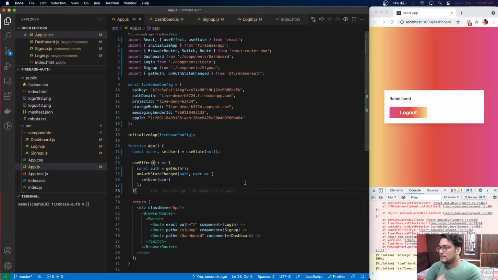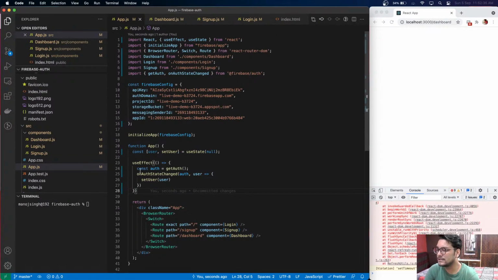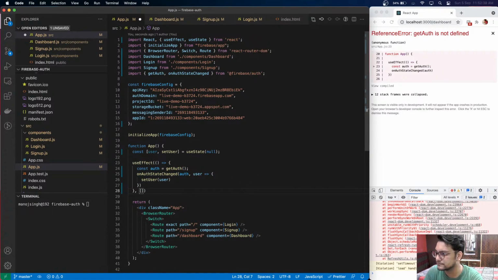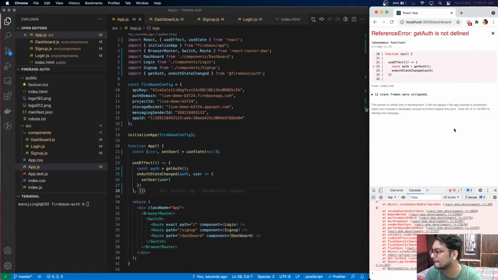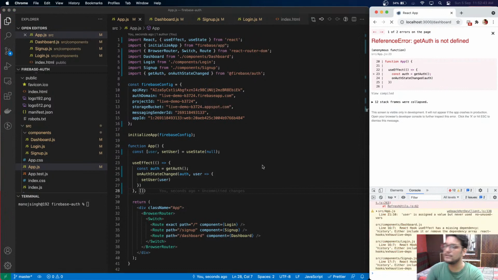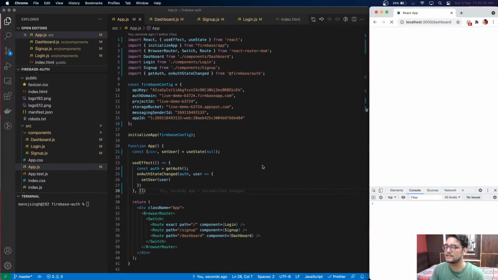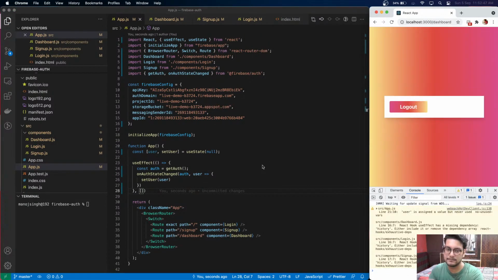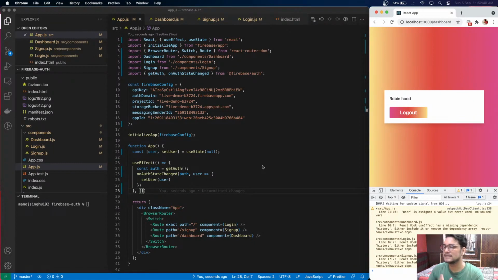So basically what happens right now is whenever we load the page for the first time, it's going to add this listener, and it's going to make that API hit to get the current logged in user. And now you can see the Robinhood here.